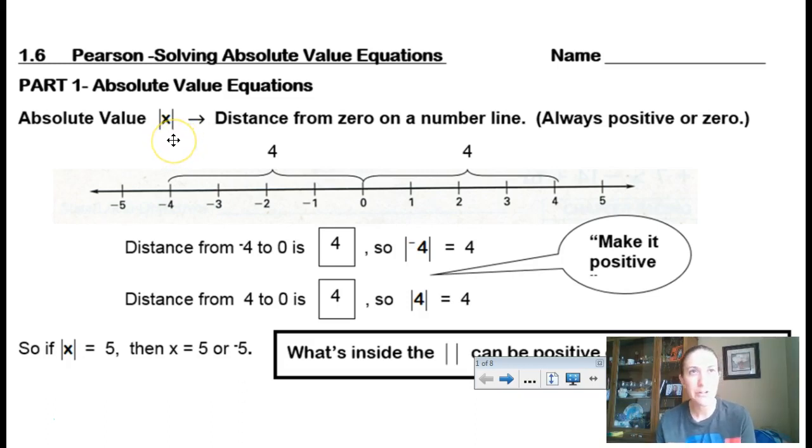When you were younger and you learned about what absolute value bars did to a number, your teacher probably taught you something like "makes it positive." But that's not actually what it is. It's measuring distance from zero on a number line. So whether you're at -4 or +4 on a number line, you're going to be a distance of 4 units from the middle point of zero.